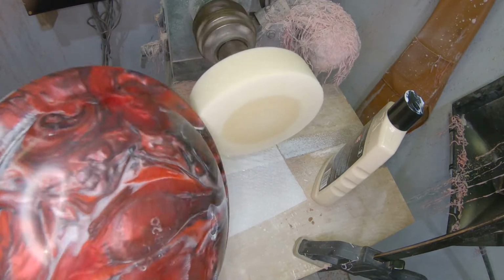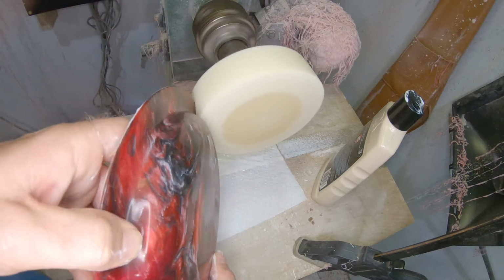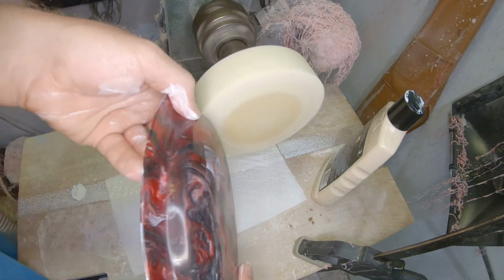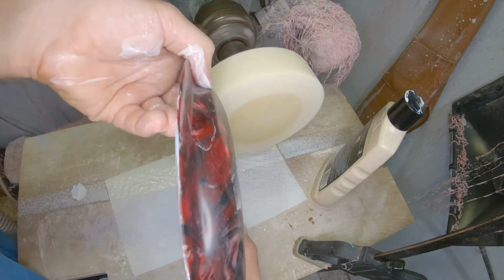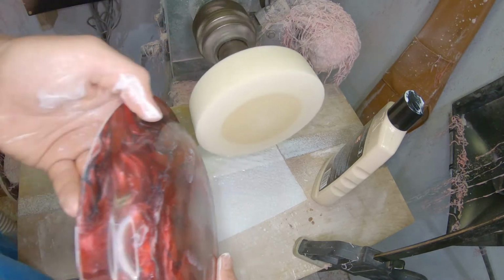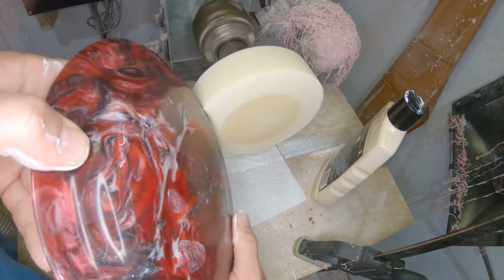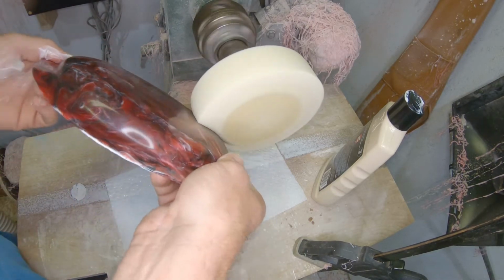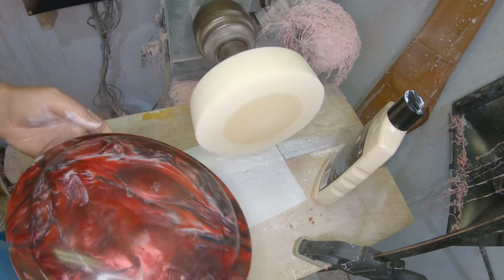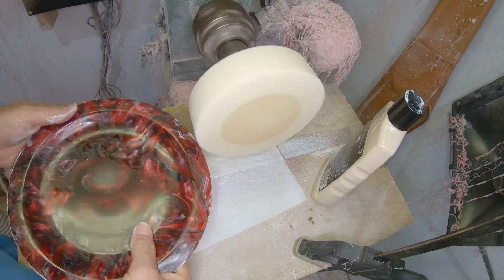So this is a long process to do it this way, but to me, I can't do the shine juice. If it's a wood bowl and I'm doing a natural finish, then I'll just run some finishing paste on there. Maybe put a little bit more oil on it if it's still thirsty. But other than that, I'll do the wood bowl finish, which takes a while too.